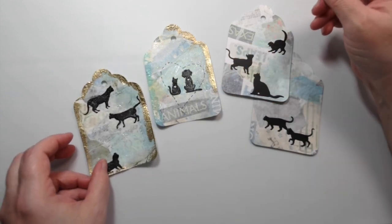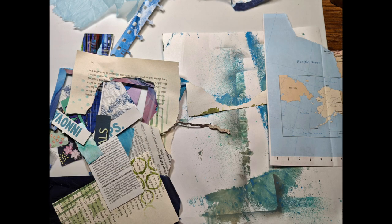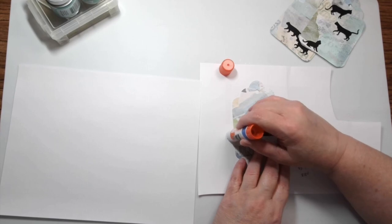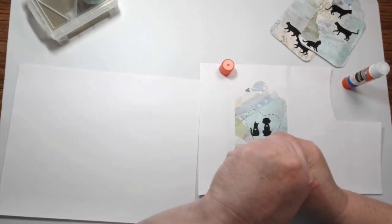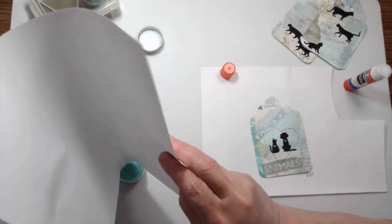So the process was very straightforward. I got out my collage bin and just got out a bunch of bits and pieces, and I glued everything down to an 8.5 by 11 page. My top layer was the white layer out of a napkin. Then I used my very favorite die to cut tag shapes. And then on a couple of the tags, I did this glue stick embossing on the edges.